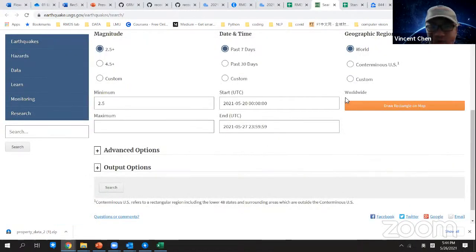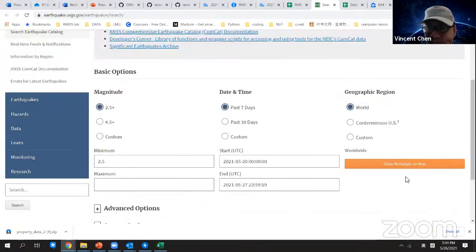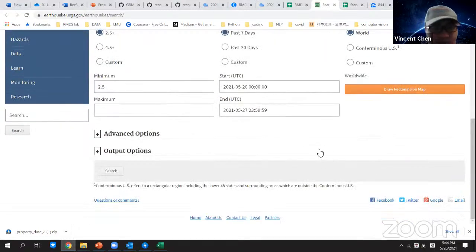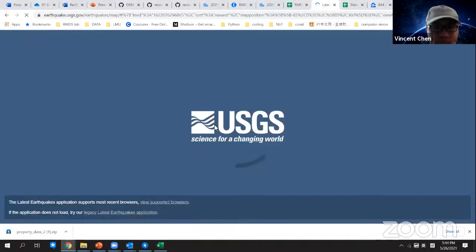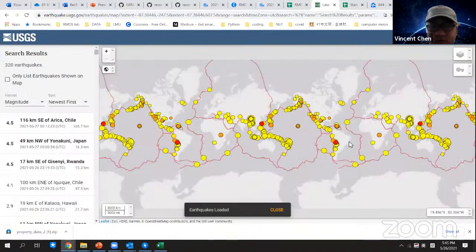So if I just randomly click on search, we'll see different results. Oh, I didn't apply any filters.